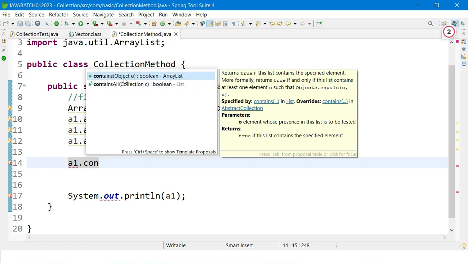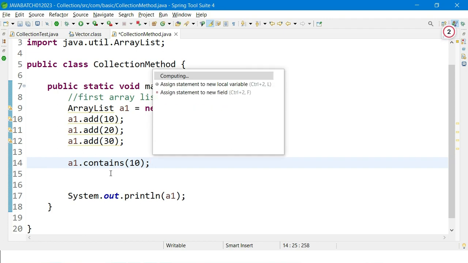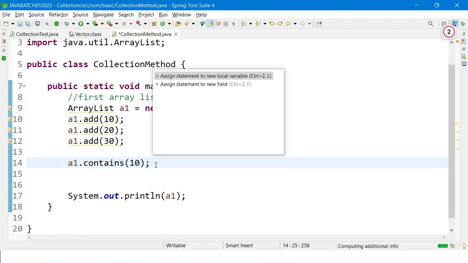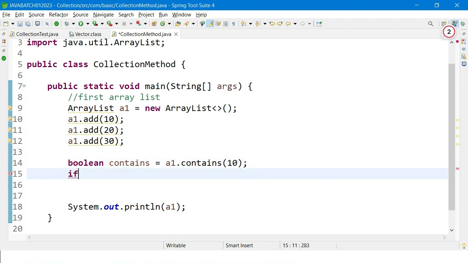If you use containsAll, you have to pass a collection, but if you use only contains, you can pass the object. So I am using the first one, contains. I will check whether 10 is available inside this or not. It will return one boolean value. What is the return type? Boolean, contains or not.